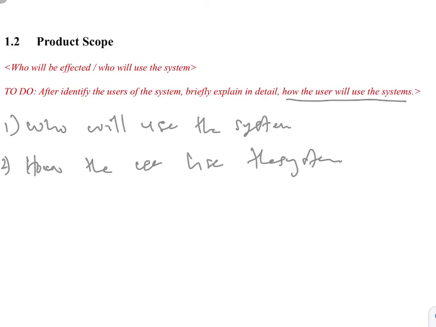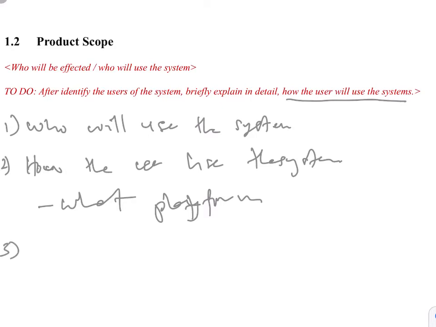You just have to state on what platform the user will use the system. Maybe you can say that this system can be used by using a web browser on a computer, and also the system will be provided in a mobile version. So that is two platforms, and that is how the user will use it.